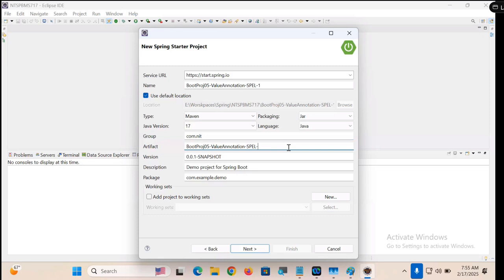Okay. What is this? Bulk injection. What injection? Bulk injection using configuration properties. Here is my com.nt.